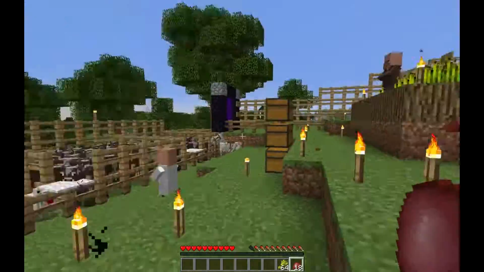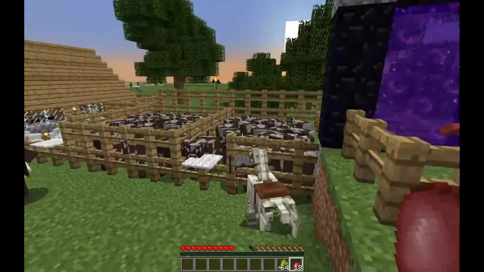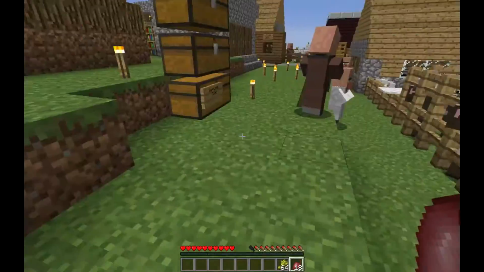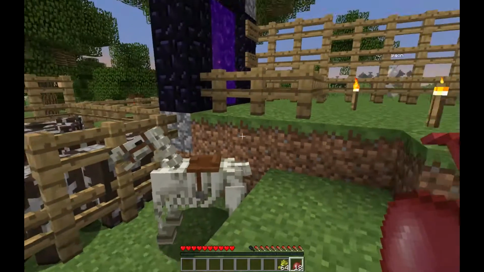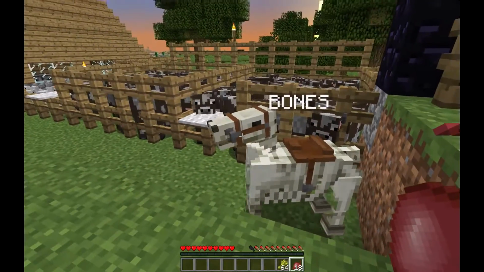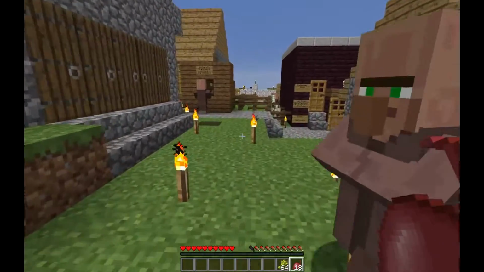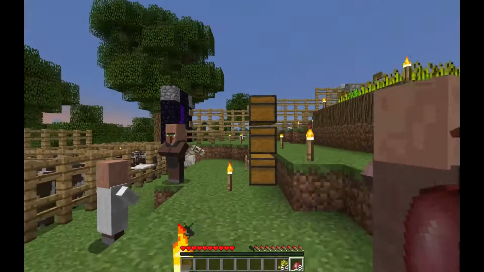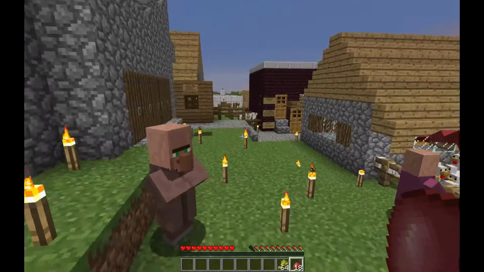Alright, so yeah, we are in 1.9. Oh, dude, we already have a skeleton horse? I think they only spawn during thunderstorm or something at night? I'm not really sure. So I'm gonna try to get settled a little bit, gather up some resources, and play for an hour or two before the wife comes home. And I'll be right back, guys.